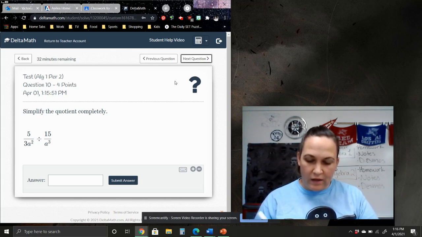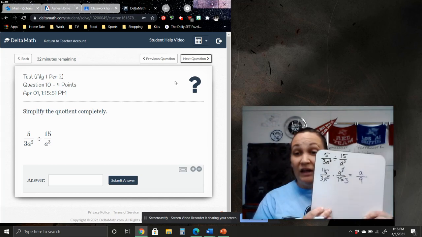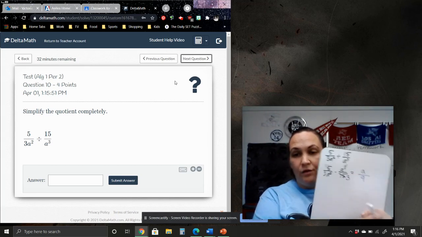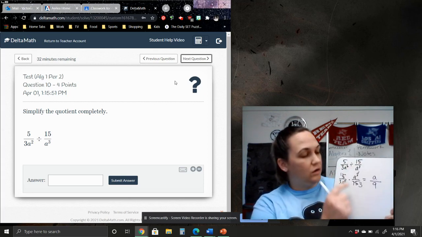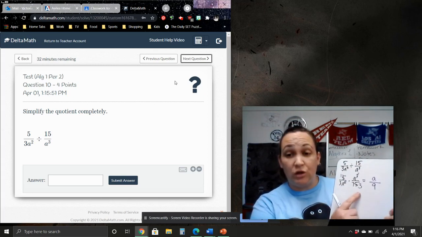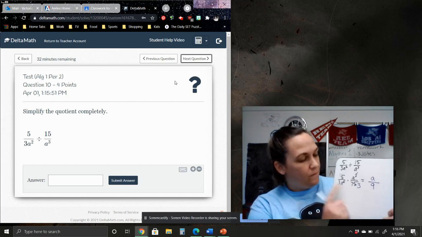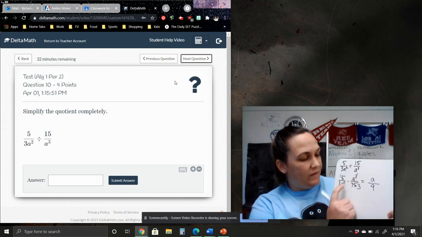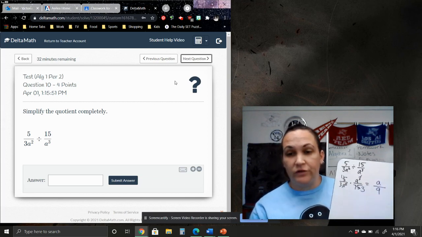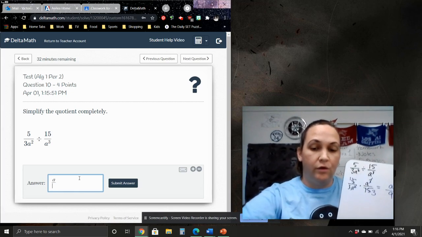Okay, so I think I got an A on top and a 9 on the bottom. So now notice, though, I didn't cancel out the 3 and the 15. I waited until it got flipped, and then the 3 and the 15 actually don't end up canceling out. The 5 and the 15 end up canceling out. All right. These two 3s on the bottom, those are going to multiply together to make a 9. And then I had an A to the first left over, so just the letter A. And this one just has that one answer line, so it's A over 9.